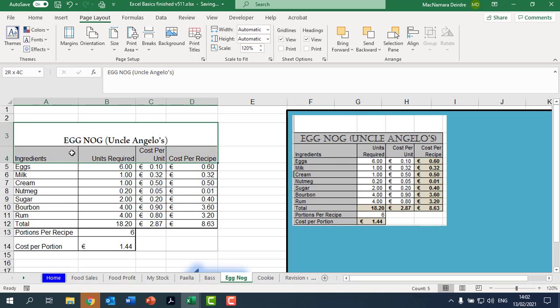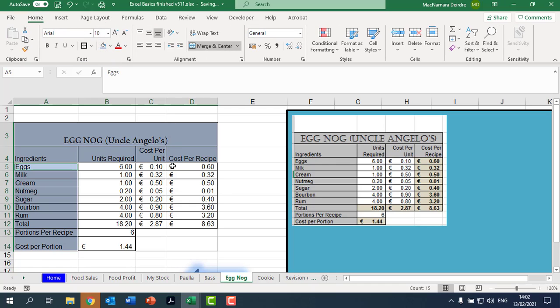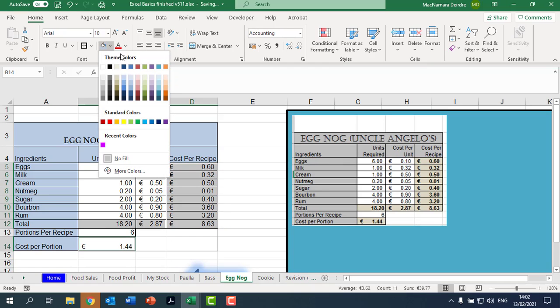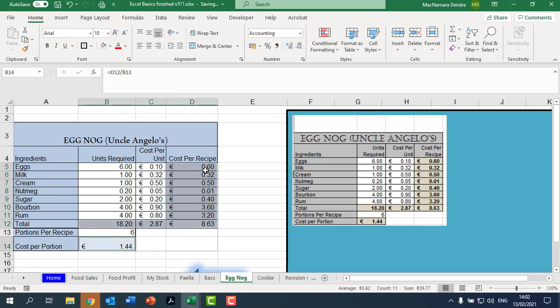And obviously I'd put on any shading, selecting, holding down Control and putting on your shading. And on the Home tab, you put on some shading. And then I think any other number that was calculated, I also made them slightly different and put on a lighter shade of blue on those ones.